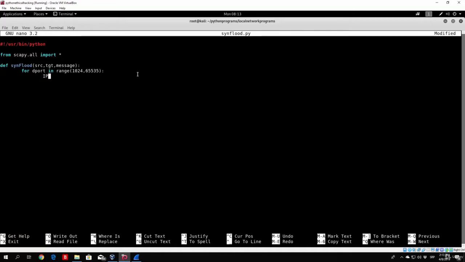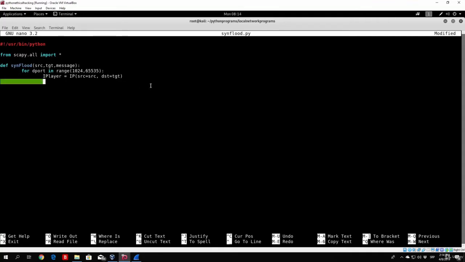We need the IP layer to be equal to the IP packet, where the source will be equal to source as we specified right here, even though we don't have that variable yet, we will code it in a few seconds, and the destination will be equal to the target. For the destination port in this range, we will send the packet for every port on the target.